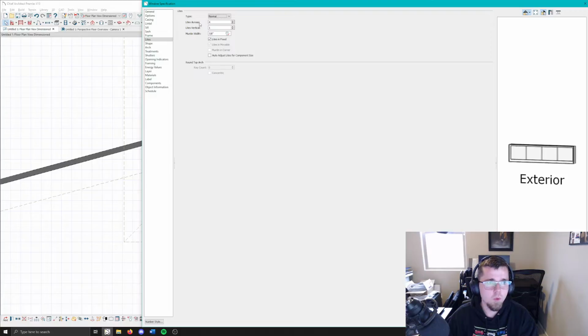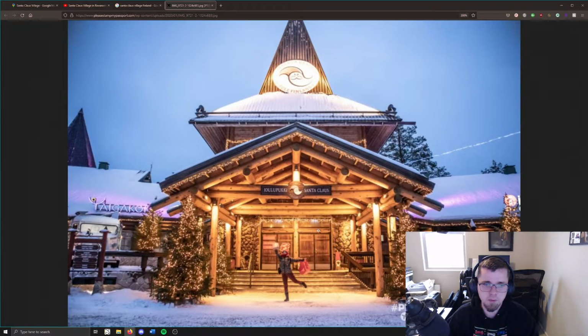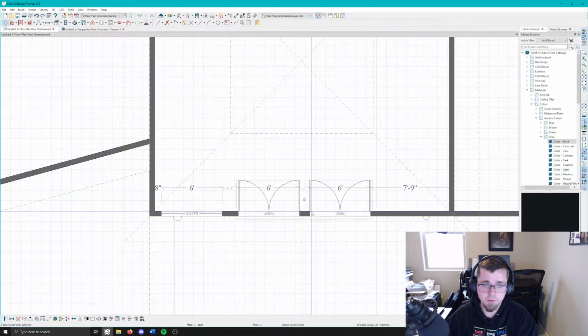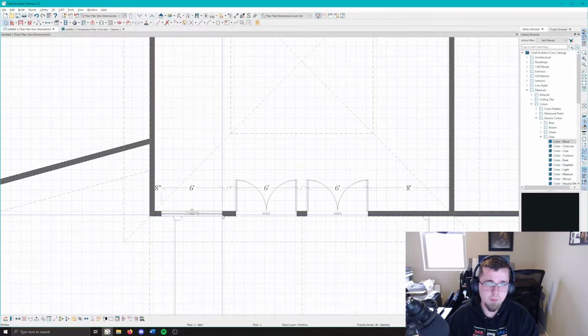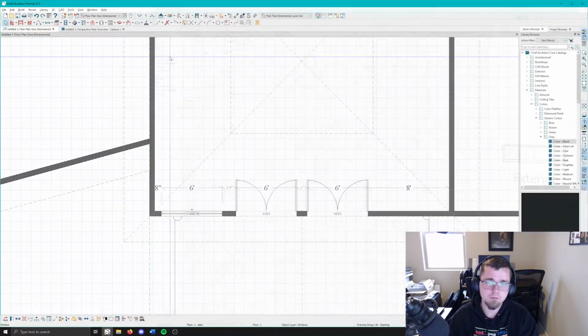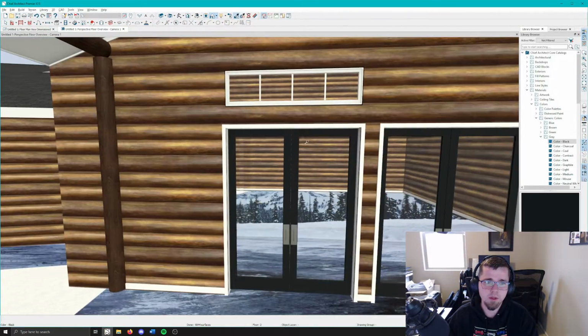And now we know that the other door next to it here is 8 foot tall. Looks like there's probably a foot in between. You know what? Knowing that, I think it is a foot. Let's put these a foot from each other. So it's a foot above the 8 foot, so we know the bottom of this window should be 9 foot. Let's take that, center it. Yeah, that looks close enough, right? That'll work.